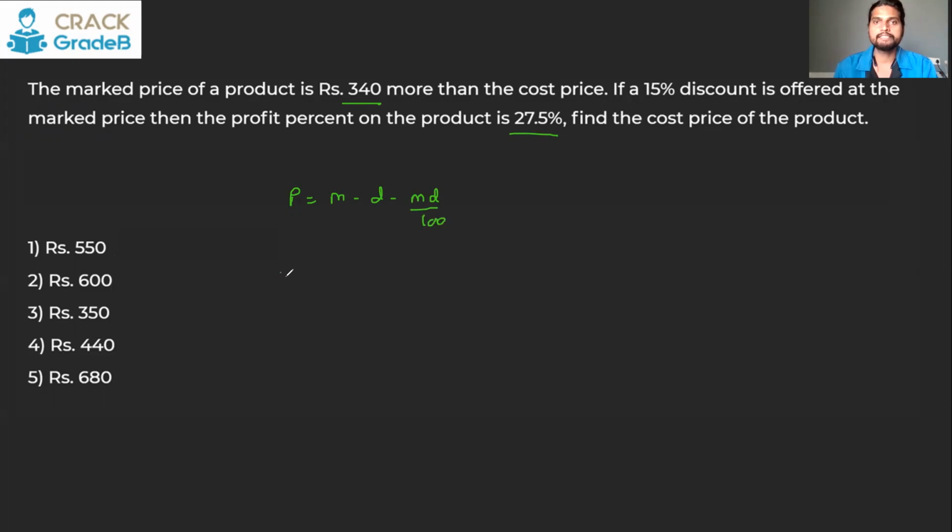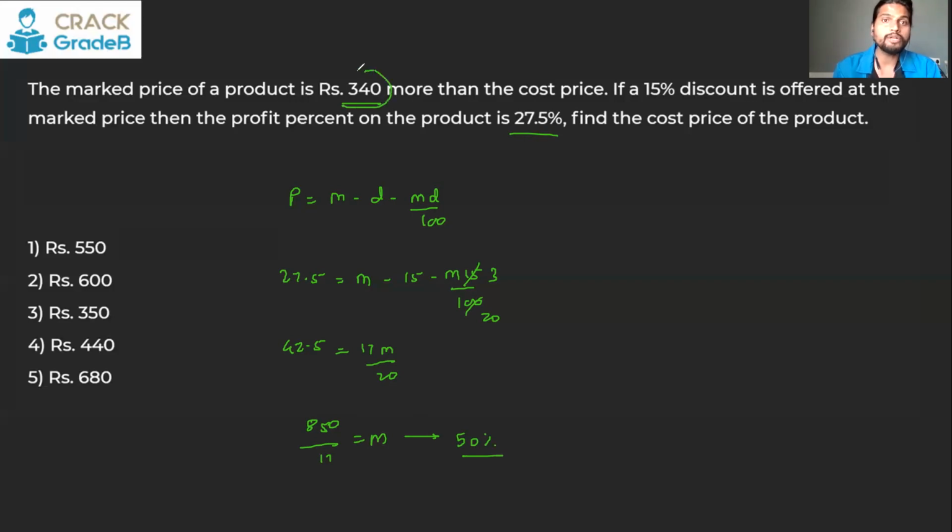So if profit percent 27.5 is equal to markup minus discount, we have to calculate markup minus markup times discount upon 100. This 15 goes that side and makes it 42.5 is equal to 5 3s are 15, 20s are 20, minus 3, 17m upon 20. So if you multiply it with 2, it is 85. 850 upon 17 will be equal to m. That makes m equal to 50%. That means 50% markup is being done.